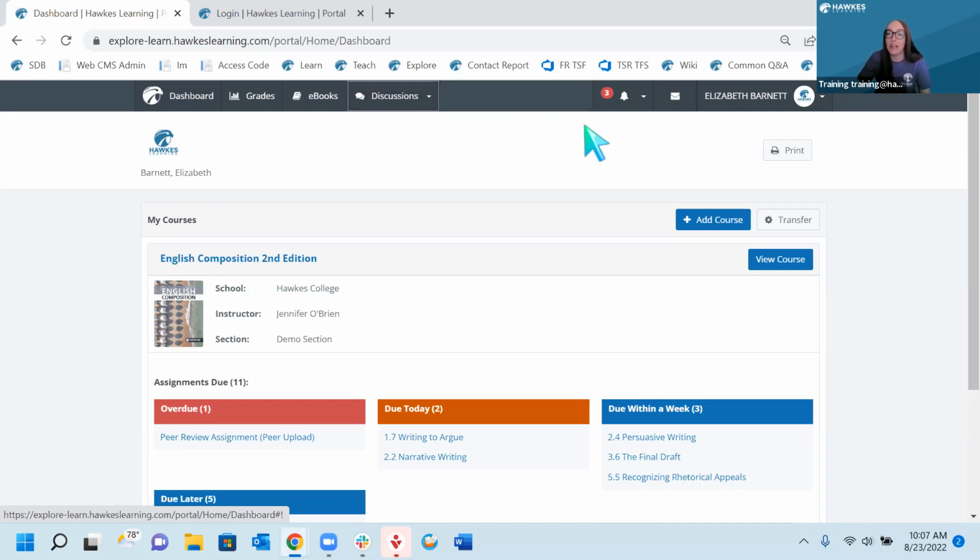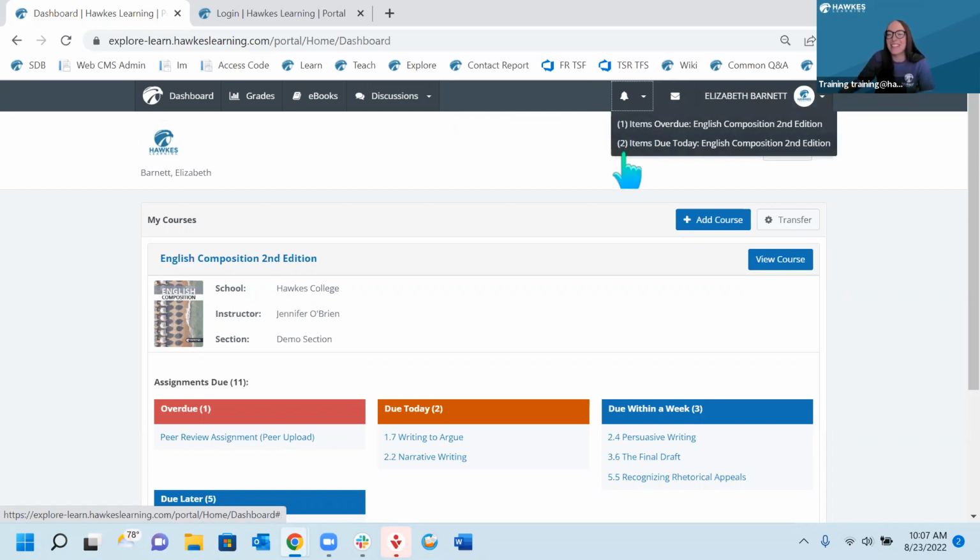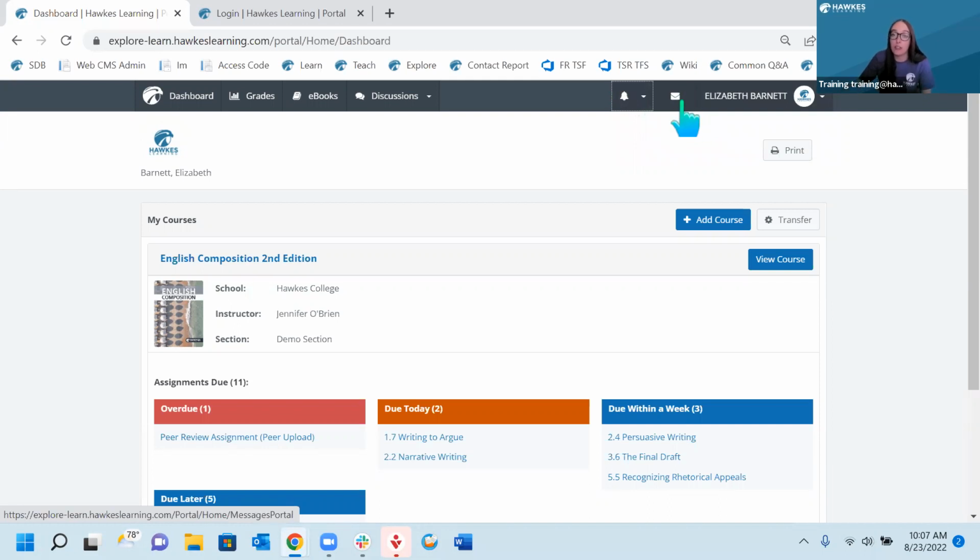Over to the right are some settings more specific to you as a student. This one is our notifications area, so you can see how it mimics social media a little bit with that bell, and then the number of assignments that are due and priority. So I can see some items that are overdue even, and some items that are due today. So that's popping up right there as an extra reminder for you all. And then there is also a link to the messaging system from within Hawks. So you can message your instructors through our messaging system as well. And in fact, I'll touch on that a little more later.